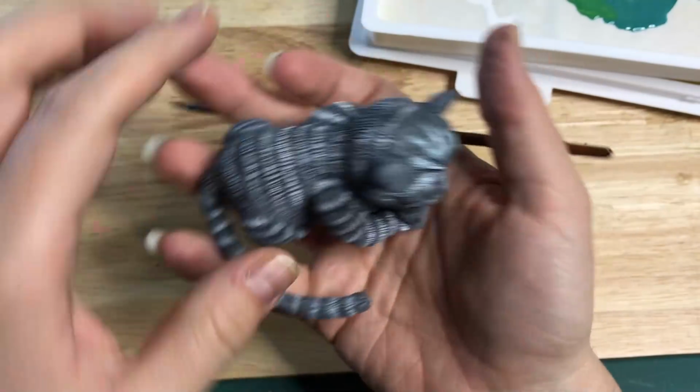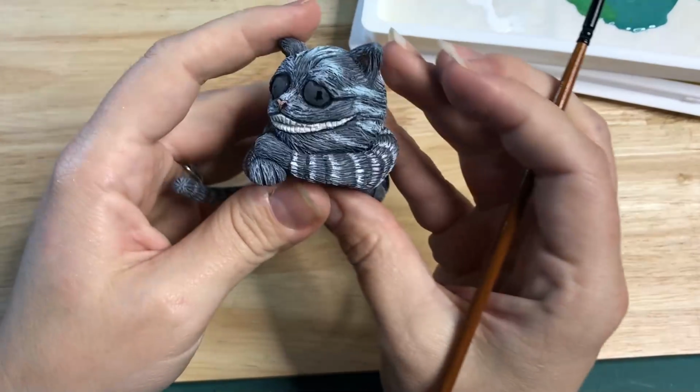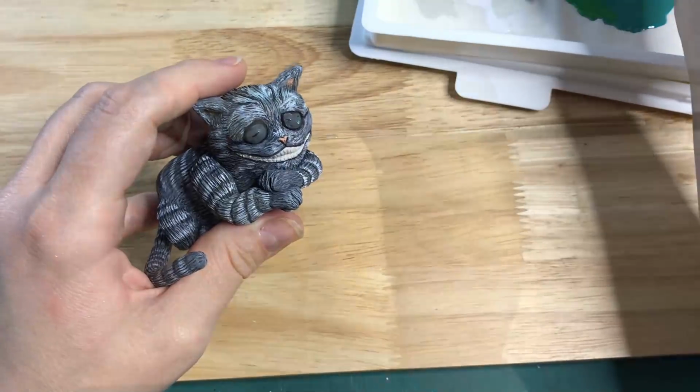So after every white stripe, there's a darker stripe, just slightly darker. So that's what I've added here. And then I only need to now do his mouth.